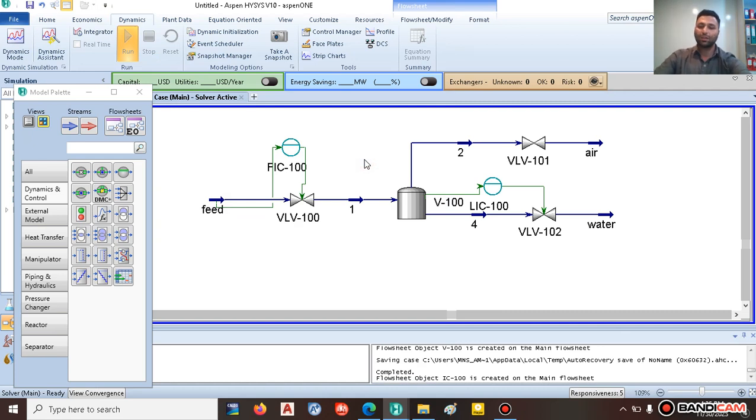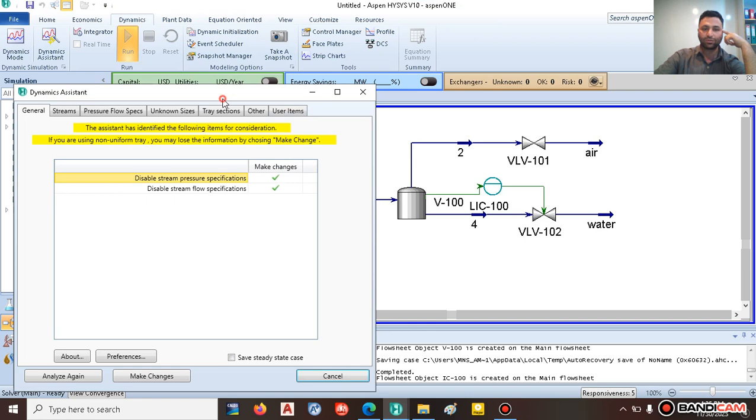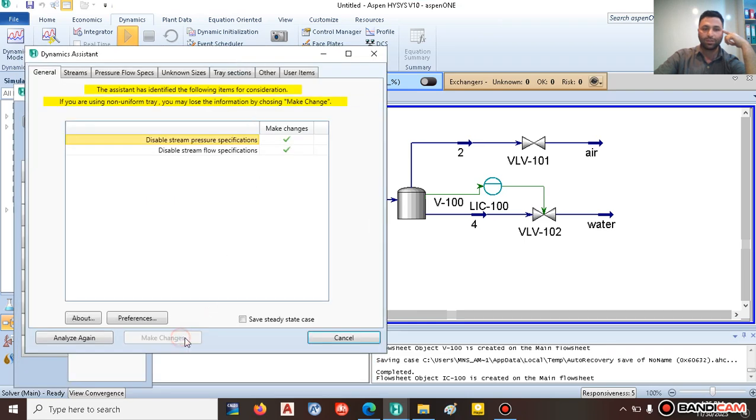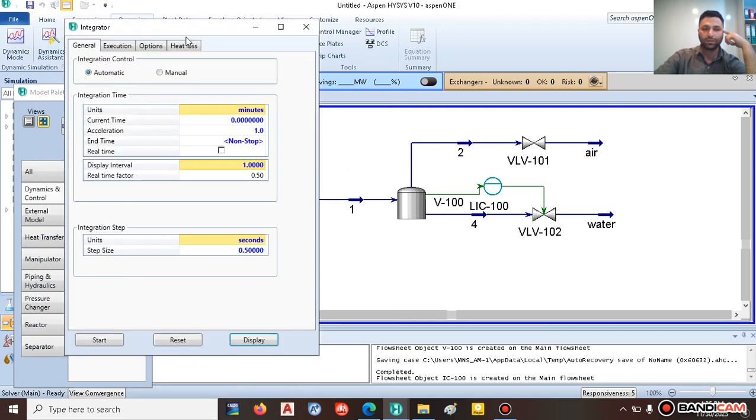After your steady state flow sheet is complete, you can go to the dynamic mode. Click on the dynamic mode and transition your simulation from steady state to dynamic mode. Click on make changes, finish, and go to the integrator and insert 0.5, for example, for the acceleration, which is the speed we need for tracking our dynamic simulation time.